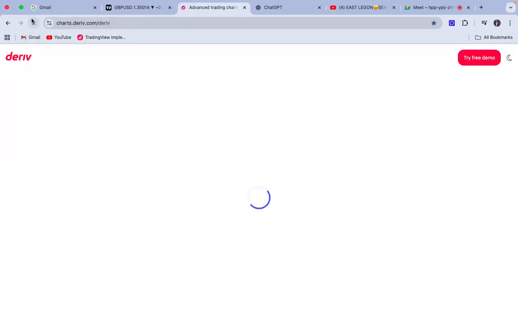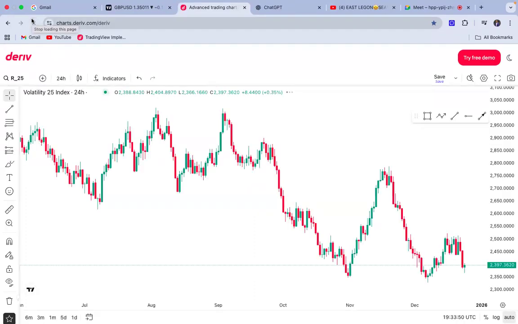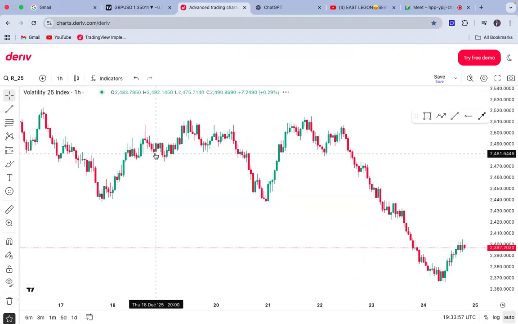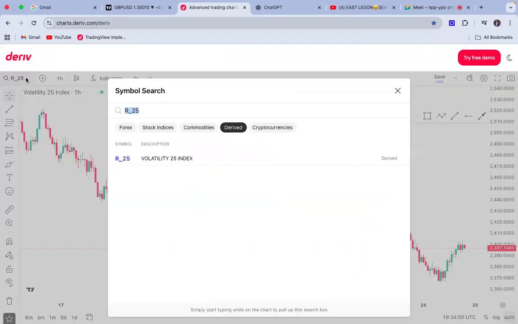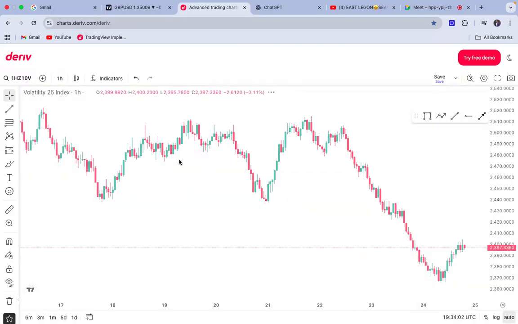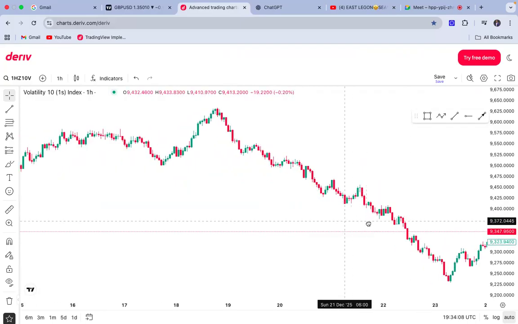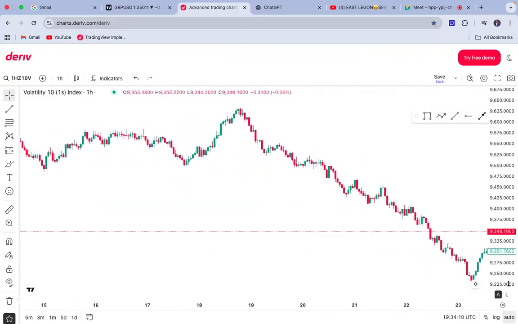I'm going to load this again. I want to identify some markets that are trending downward as we speak, so that we can look at how we are going to mark them too. For that, I am using the Deriv synthetic indices. Right, so let's analyze this part of the charts.